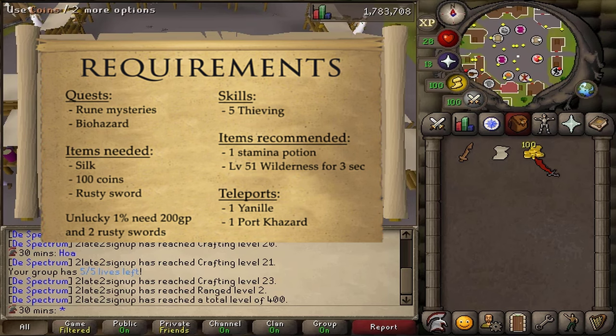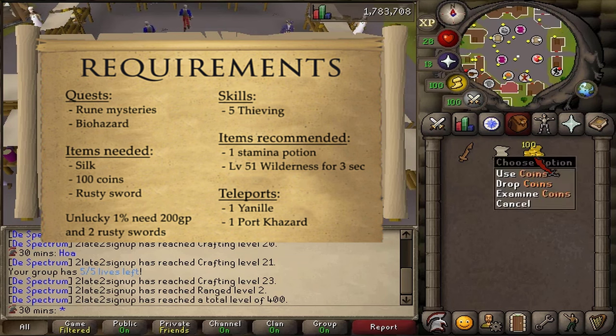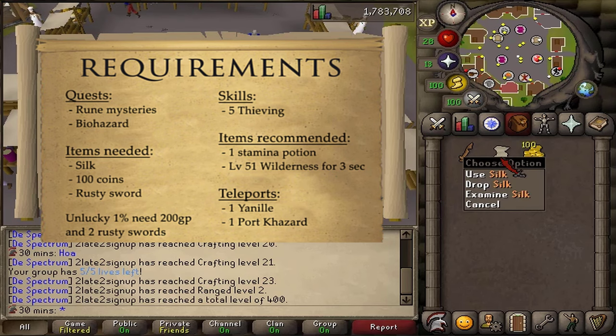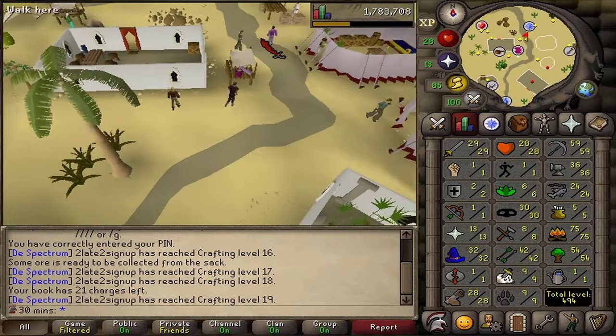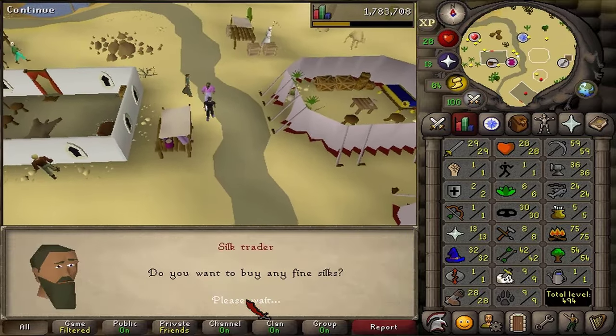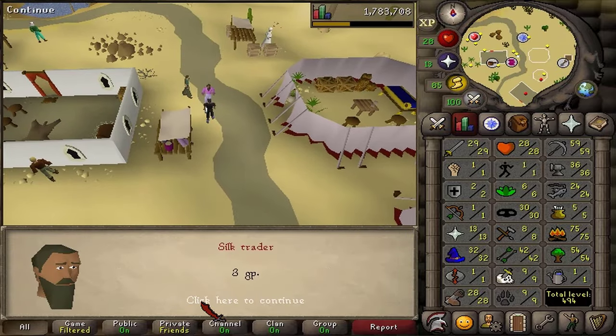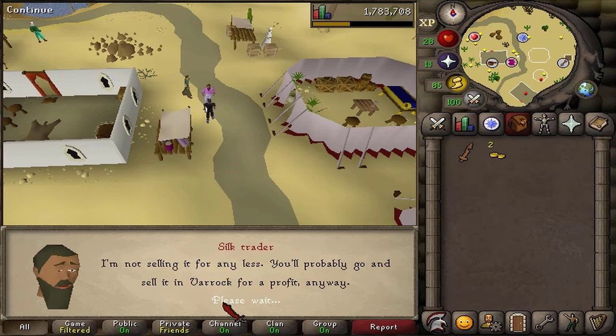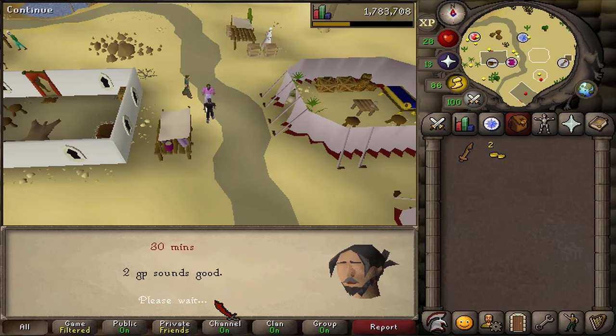Then you will also need 100 coins. There is a 1% chance that you will be needing 200 coins. And finally, also 1 piece of silk. When you are in Lumbridge or at the dig site getting your rusty sword, I suggest you visit El Carrot and go to the silk stall to buy a piece of silk for 2 coins. You could also buy one from the Grand Exchange.